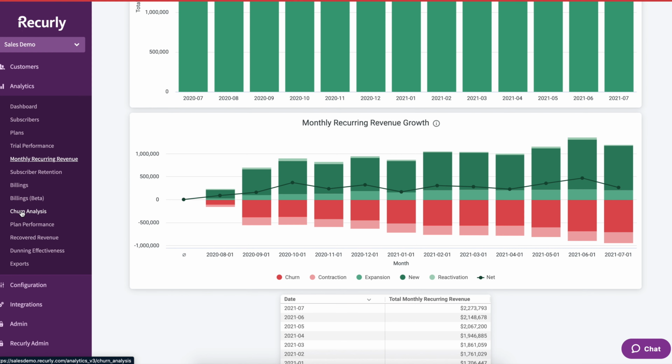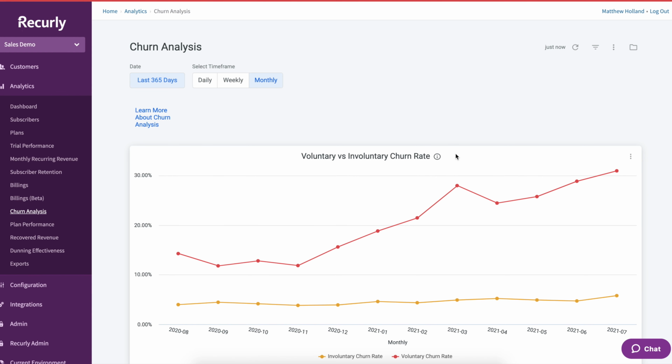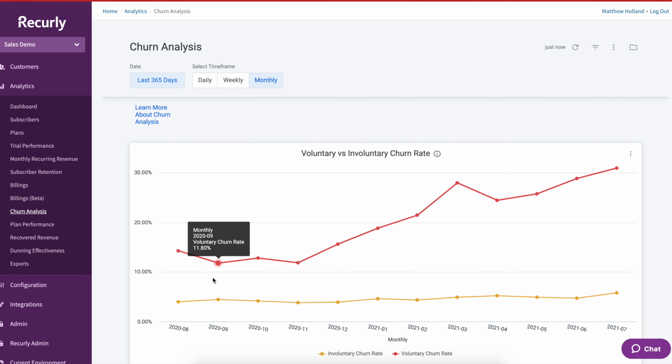Continuing on the theme of churn, we do have a churn analysis dashboard overview, and it calculates the number of subscribers that have expired during a selected period of time, and then sectioned by expiration reasons. So each expiration reason is then categorized into one of two types of churn, voluntary or involuntary, and you can see that at the top here.